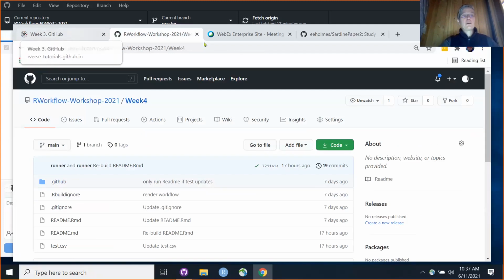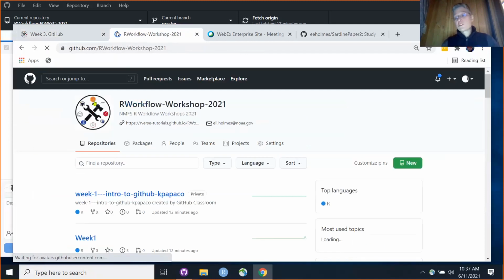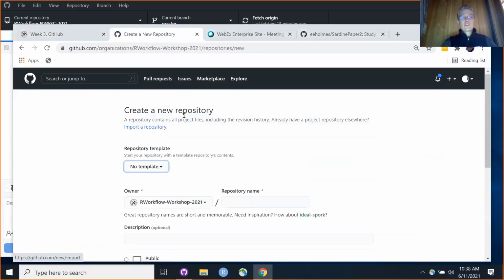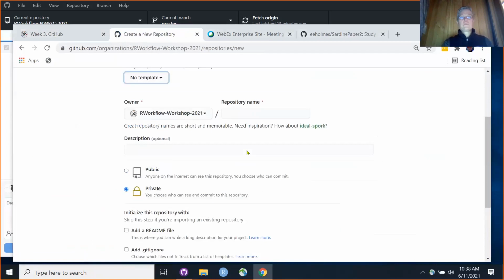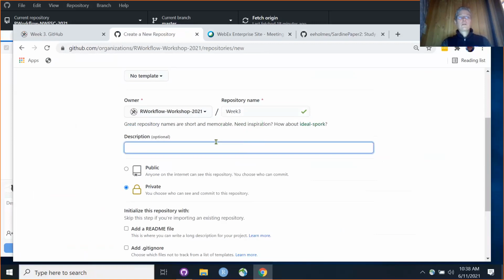Okay, so let's go into collaborating on something. I'm going to do it from the start so you can see the whole process. First off, I'm going to create a repository for our little team here to collaborate on. I'm not going to use a template. I'm just going to call it week 3, and then, so I don't have to put this here, but I will, demo, collaboration.